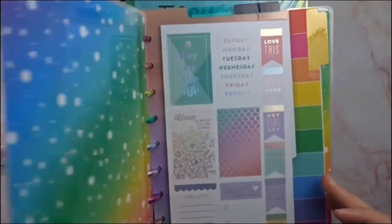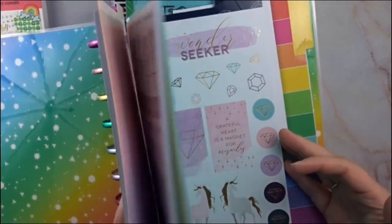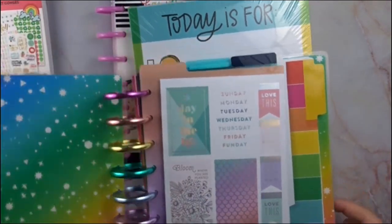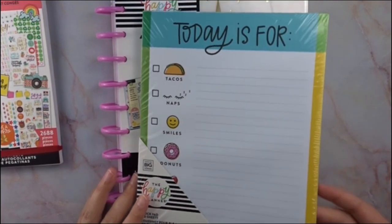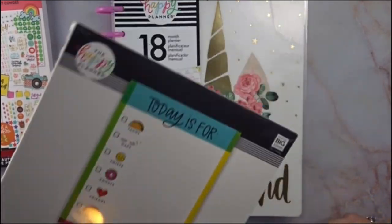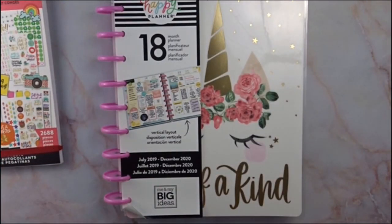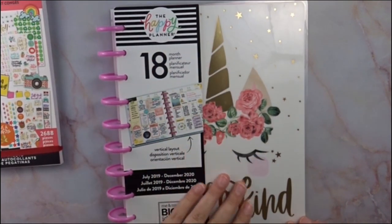So I actually turned this, it was a happy note, into a sticker book, kind of, sort of. I have the sticker dashboards in there, and then more stickers. And then I have some of the notes back there that I was coloring in. But yeah, I saw this, it was perfect. It fits my planner, so I had to get it. I do have a hole puncher, so if I wanted to, I could punch these into my planners. And that's what it looks like, and I love it. Today is for tacos, naps, smiles, donuts, friends, and adventure. 100%. Love it.